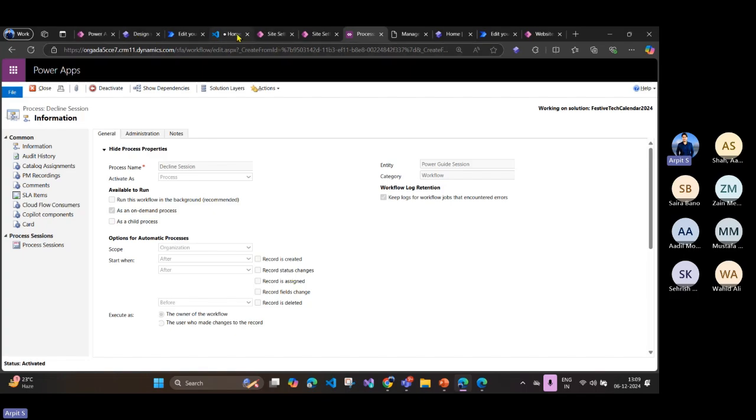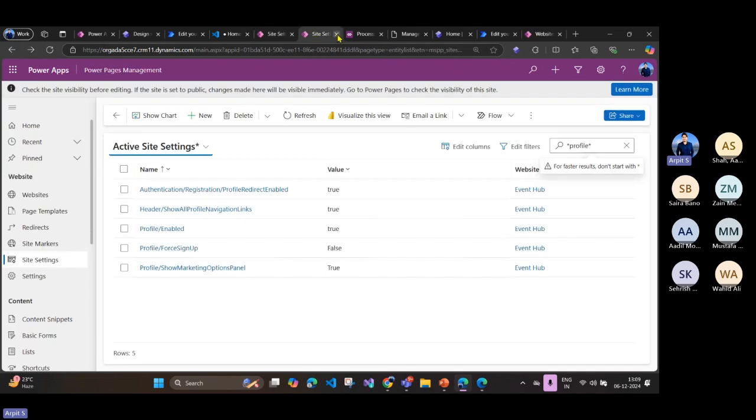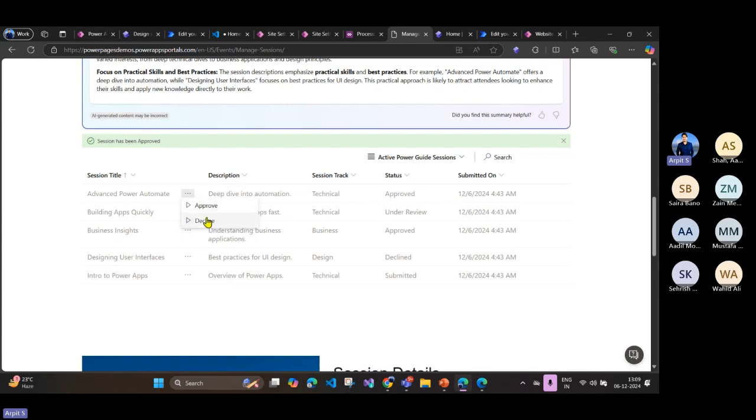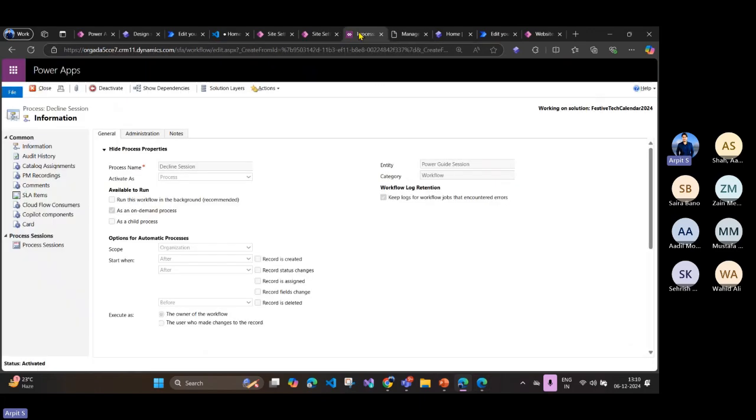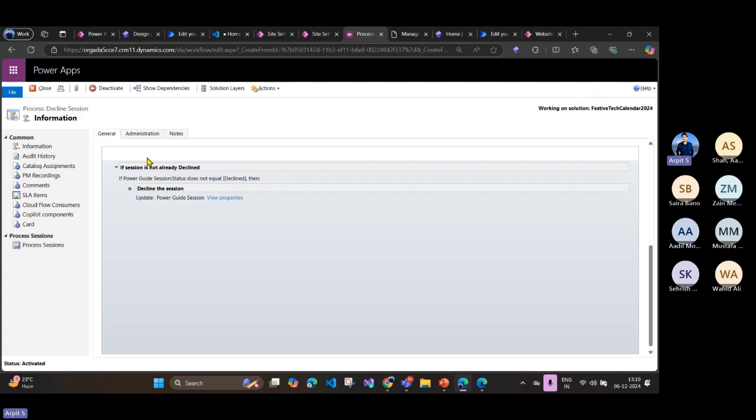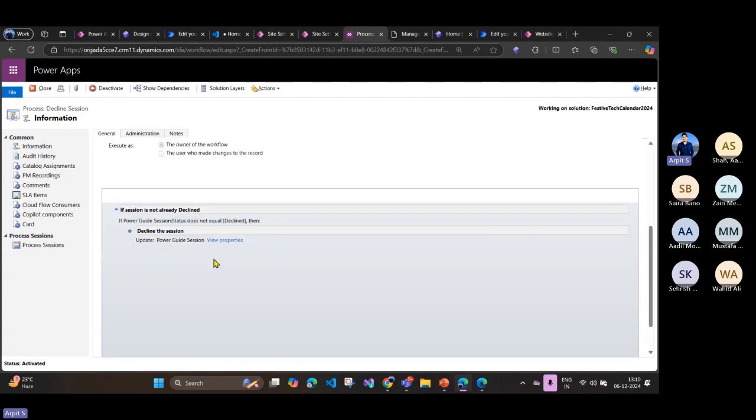For example, here you got the option to choose approve or decline. If you don't create it as an on demand or manual one, you don't get that option. So you always have to create that as a real-time workflow. This is one example of how you can leverage the real-time workflow capabilities. Or if you have some complex business logic, you can create your custom workflow assembly in between, and you can do that as well.